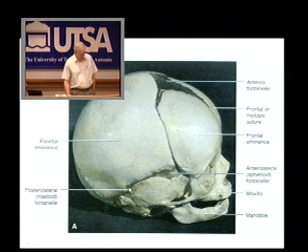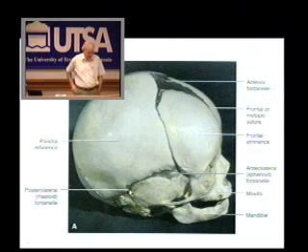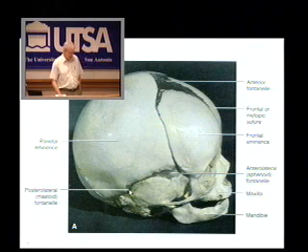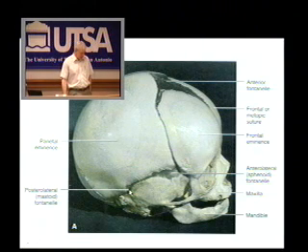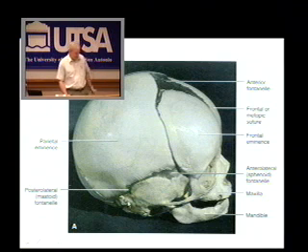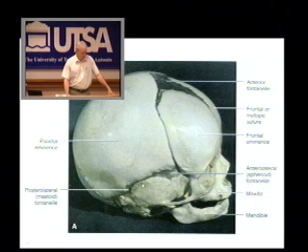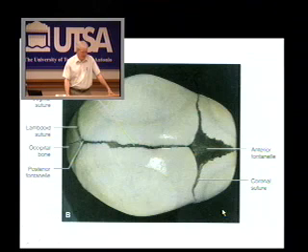The posterolateral or mastoid fontanelle, shown on the right side here, is paired. There would be one on the left as well. And this is where the temporal and parietal bone will be coming together in this area. The mastoid portion here, the thick portion, and the squamous portion of the temporal bone shown here. You can see that the facial bones are quite well developed, as well as the maxilla and the mandible.